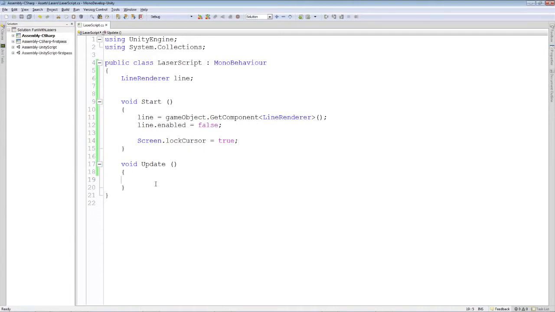So there's a question here: there's screen hide cursor and screen lock cursor, and I'm choosing screen lock cursor. Screen hide cursor only hides the cursor in the screen. Lock cursor centers the cursor on the center of the screen and then locks it, prevents it from moving, so that I can't accidentally click outside of the window and re-show my cursor and kind of mess things up. That's the key with lock cursor, and that's why I'm using it, because it prevents me from accidentally clicking outside of the window.